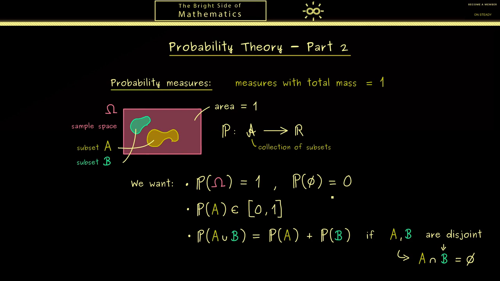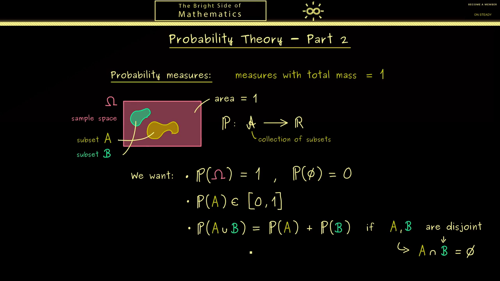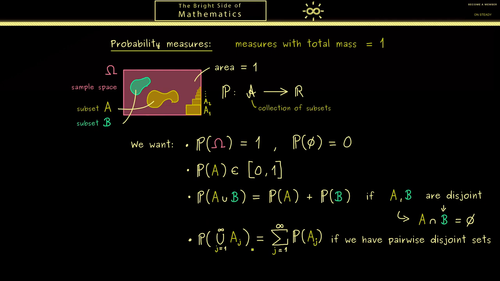Okay, now we have almost everything we need here. There is only one thing missing. Namely, this formula should also hold in a limit process. This means that we look here at a countable union of subsets. In our picture, this would mean that we approximate an area by adding up countably many areas. Hence, in our formula we will have a series from 1 to infinity. So this union goes to a sum. Of course, for this formula we also need the assumption that we have a disjoint union here. In other words, you would say the family A_j is pairwise disjoint. This means that no matter which two different sets A_i and A_j you choose, you always have an empty intersection. So with this, we have the requirements we demand when we want to define a general notion of a probability.